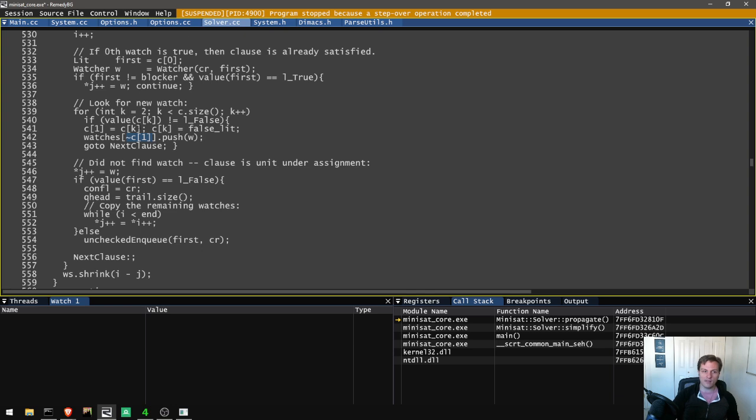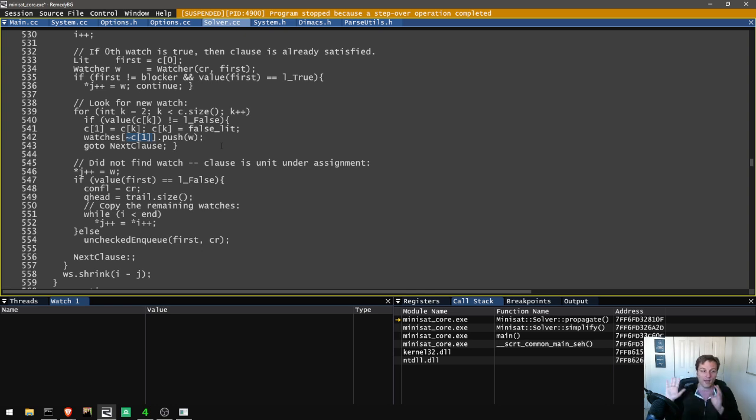So if CK is in the clause, say that's variable 20, and it's unassigned, and this was the positive literal of variable 20, then the clause becomes closer to critical if we decide that variable 20 is false.